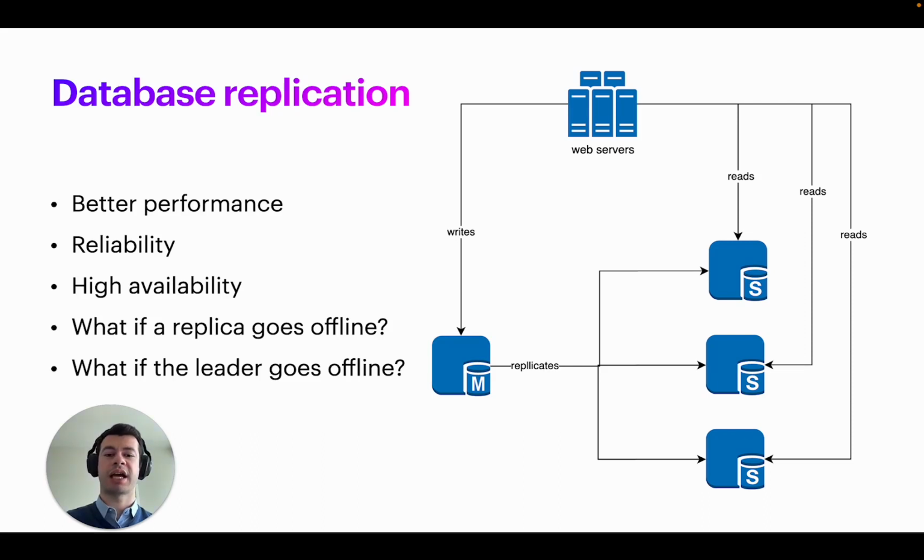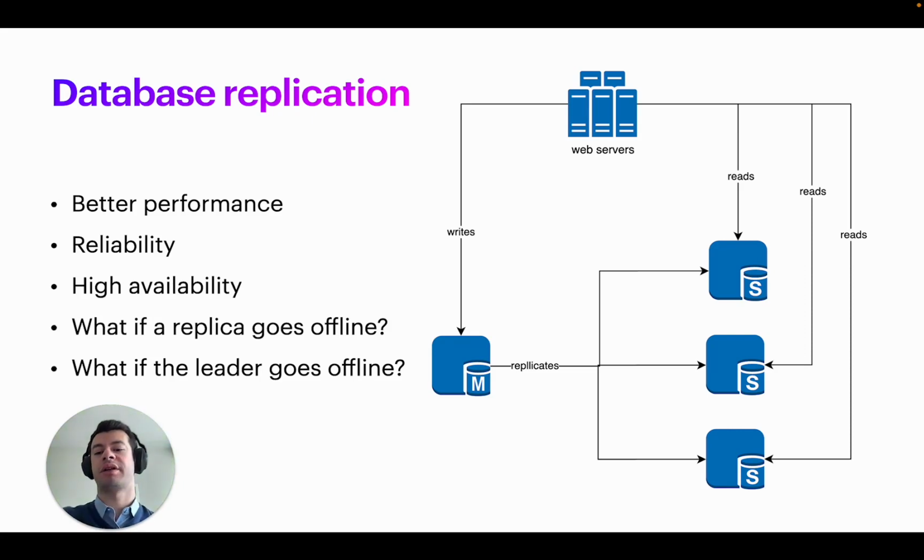Reliability: we have more than one server running, so if one server fails, we can always use the rest of the servers. This also increases our availability by replicating data across different locations. Ideally, our website remains in operation even if a database is offline, because our users can access data stored in another database server.